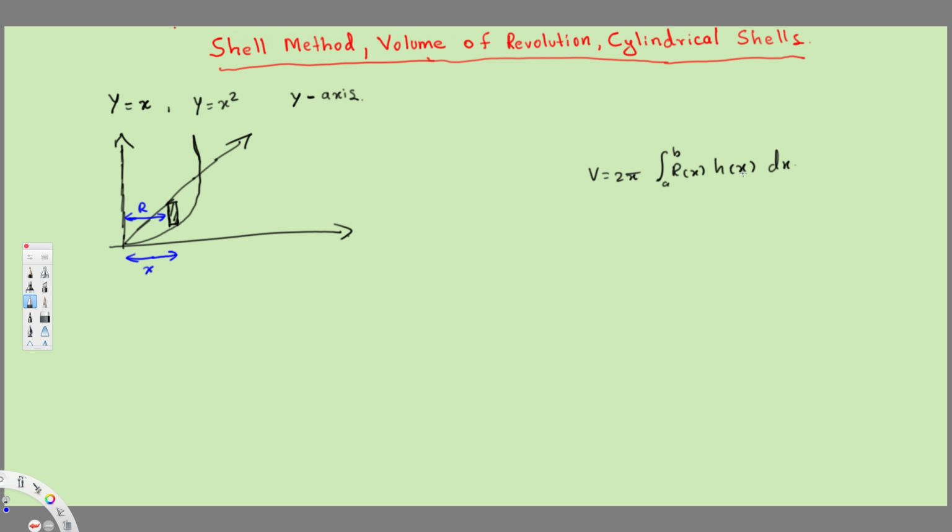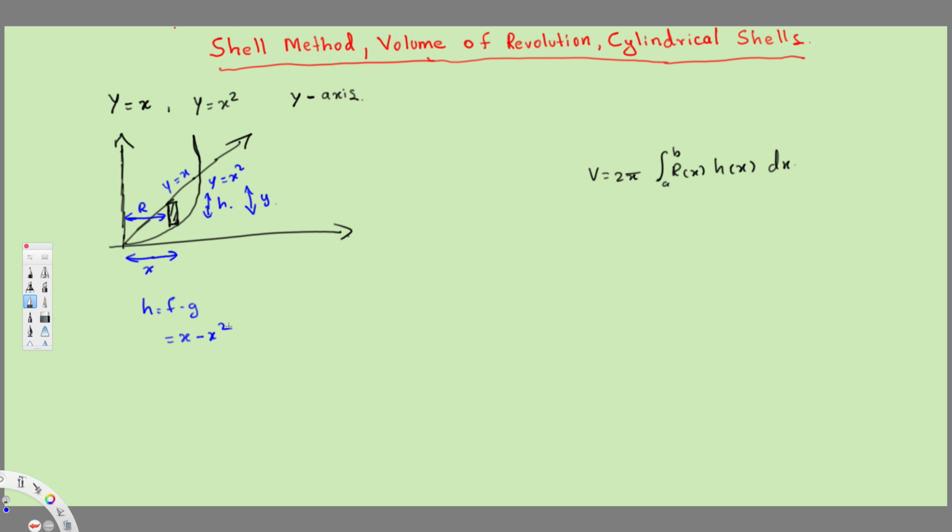And then we have to find the height. Height is going to be simply h right here, this one. But this is equal to y, and we have to write this in terms of x. So this line is y equals x, and this parabola is y equals x squared. To find this value, we simply subtract the bottom part from the top part. So h is going to be f minus g, that is equal to x minus x squared. So this is our h.